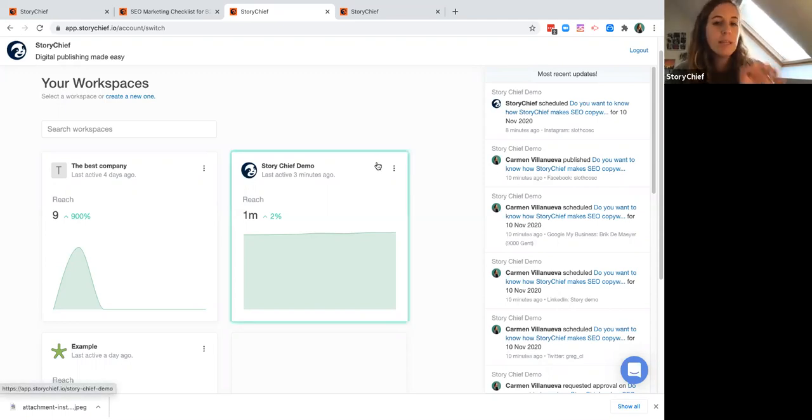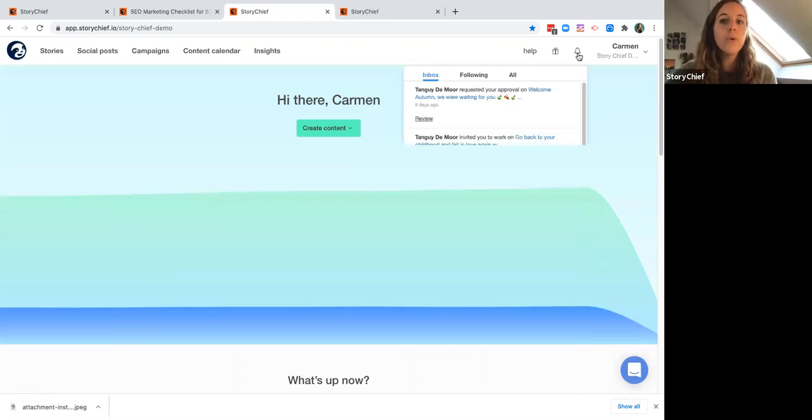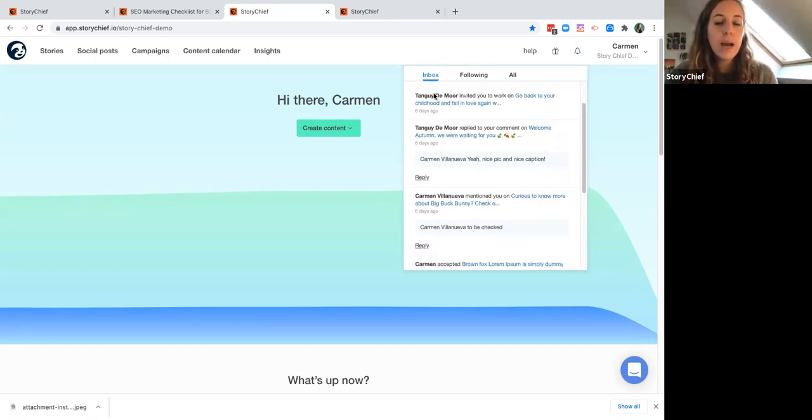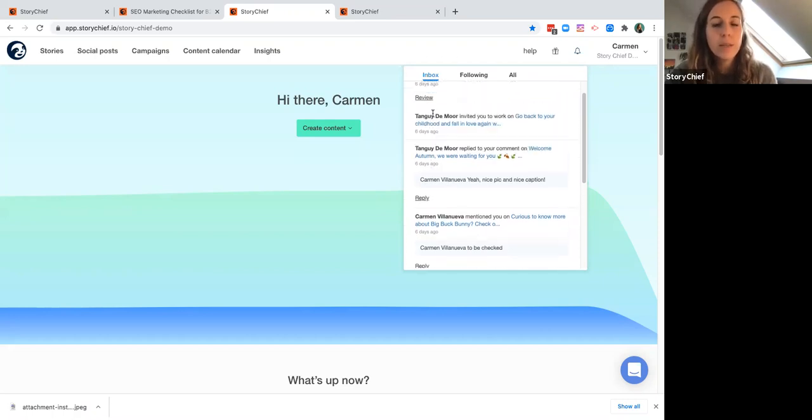Of course, you can also see these updates per workspace. So we are going to this workspace again. Before, if you clicked on the bell, you only had one type of notification, so only one way of getting notified. Previously you received a notification every time you were tagged or mentioned, someone replied to a comment of yours, or if you were asked for approval, everything was there. And this is what we also show here in Inbox. So here you will have everything that is addressed to you, everything that you have to do because you have been mentioned and tagged to do that.